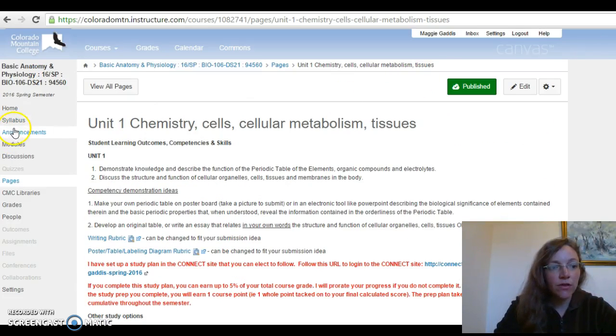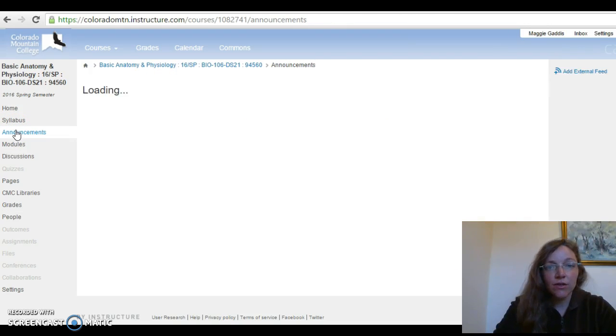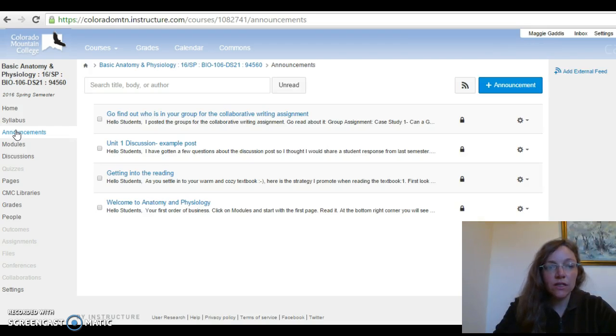Okay, so let's move right along. I'm going to skip over the syllabus for a second. Some professors have the announcements as their homepage, but in order for you to see the announcements, you're going to have to click here. The announcements are usually just reminders. They are replicating information from the syllabus or letting you know when I've graded or giving you examples.